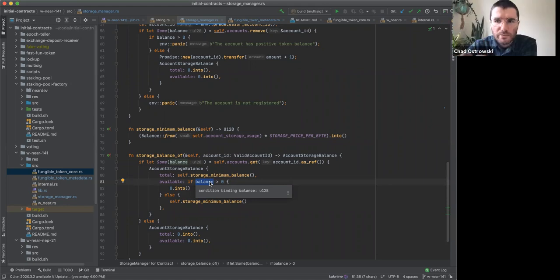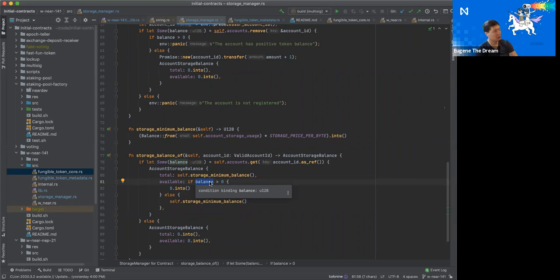So this is what's available for you to withdraw. Yes. Okay. It's like available storage. So let's say you have 1 kilobyte of storage and you used 200 bytes, then available will be 800 for the normal case. In our case, we used the full amount when your balance became positive, and we say you cannot withdraw the storage. Make sense?